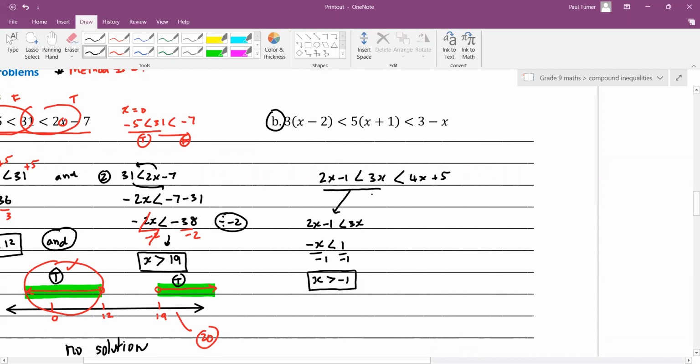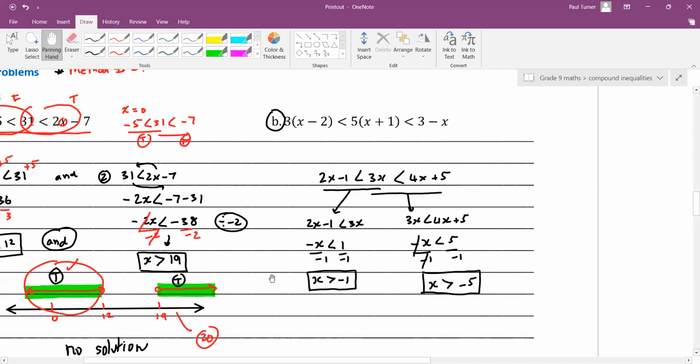Okay, and then we do the same for this bit here. So all you do, you separate into two different equations and then you try to simplify and then worry about the number line later. So that would be 3x less than 4x plus 5. So 3x minus 4x is -x, is less than 5. Now divide by -1 again. This will flip. So x will be greater than -5. Oh, that's interesting. So let's look at this on the number line.